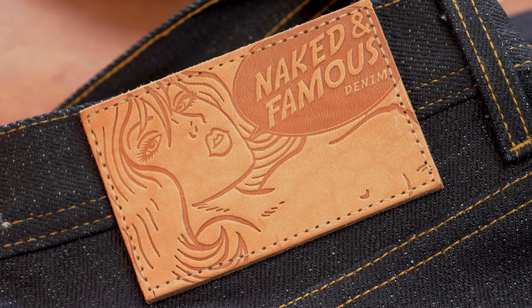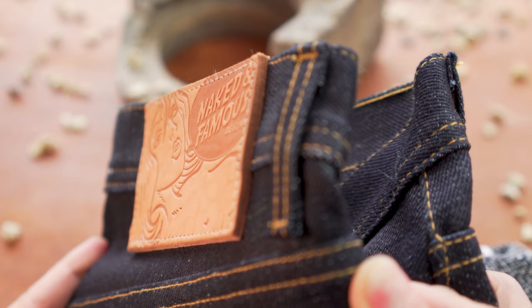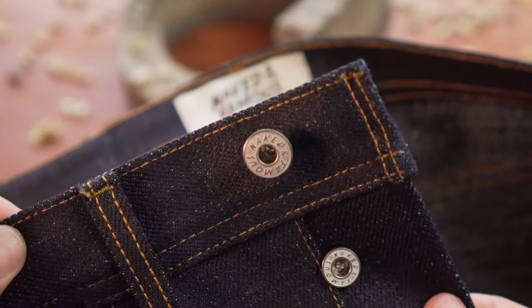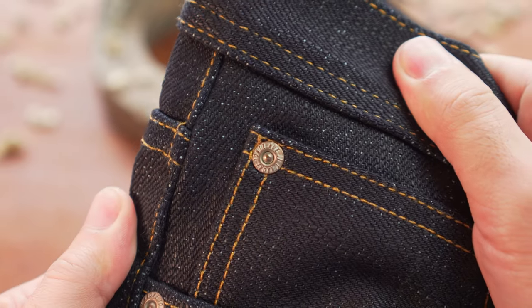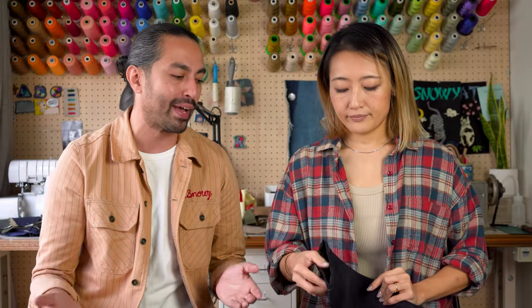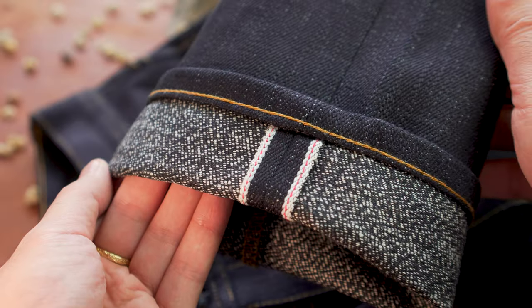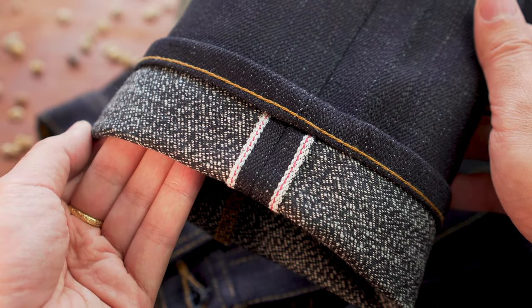Let's go over the details of this denim. I think a lot of people are going to notice this beautiful 10-ounce veg tan leather patch — super thick, that classic color — and this is going to patina beautifully with time. We've got the contrast stitching and of course our classic silver metallic hardware, all custom made for us by YKK. You've got the Jetador Toot New on the rivets and Naked and Famous Denim right here on the buttons. And of course the main event — the inside Grandrel weft: that beautiful static-looking interior paired up with the classic red line selvage ID. Very, very cool.